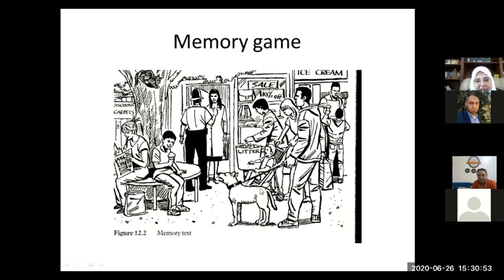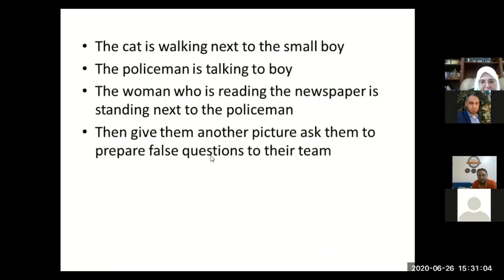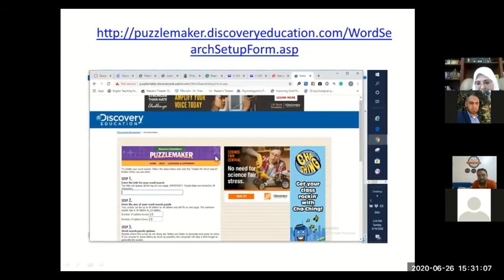So this is all these activities you can do online. Okay, this is another activity called a memory activity where you show your learners a photo, but only for seconds. So I will do this with you now. I will change the screen and you have to tell me what happened. Can you write down what's happening in the photo? So can you give me some sentences for the memory activity? I changed the slide so you could not see what's happening. I'll go back quickly.